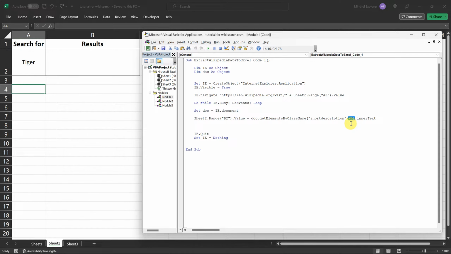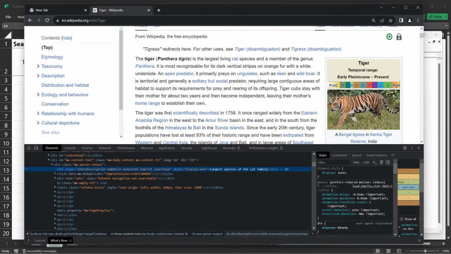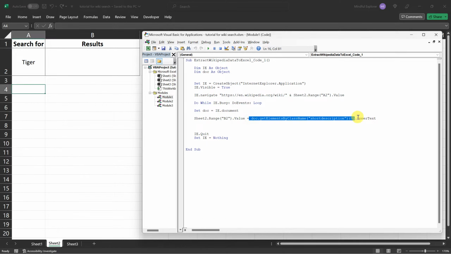Computers start counting from 0, so 0 refers to the first element found. The innerText property extracts the text content of the chosen HTML element. So we are saying, get the inner text of the first HTML element that has the class name shortdescription. Finally, we're taking all of that information we just extracted and assigning it to cell B2 in Sheet 2 of our Excel workbook.